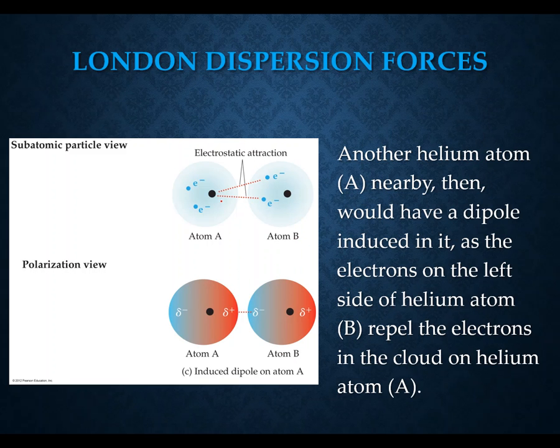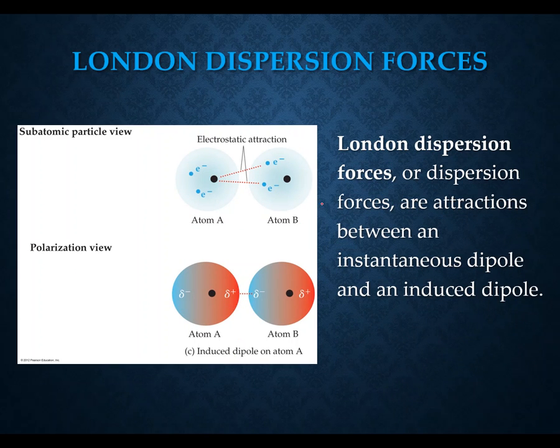So as you can see here, these electrons on this side start attracting to the nucleus over here, and it also repels these electrons to the other side of the cloud, and this becomes the partial negative, and this side is the partial positive. It creates these partial charges, these dipole ends, that now have the possibility of attracting to an opposite partial negative charge. Like this one's the positive, so it's going to attract to the partial negative due to that fact. Now, London dispersion forces are attractions between instantaneous and induced dipoles.